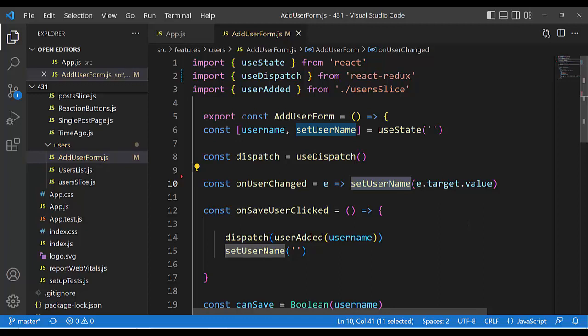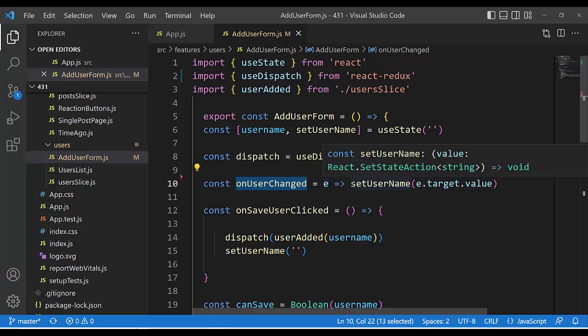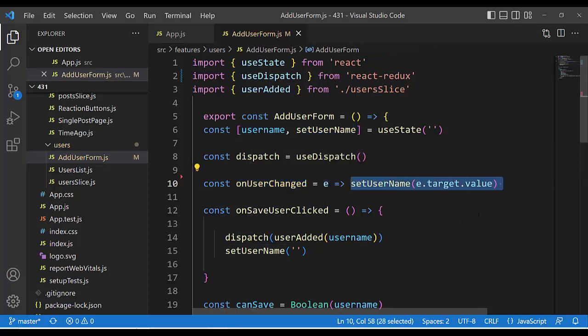When I get out from the input box, that moment the arrow function will be activated, the object onUserChanged will be activated, and it is equal to an arrow function with parameter event e, and in the expression in the body of the arrow function setUsername the parameter is target value.